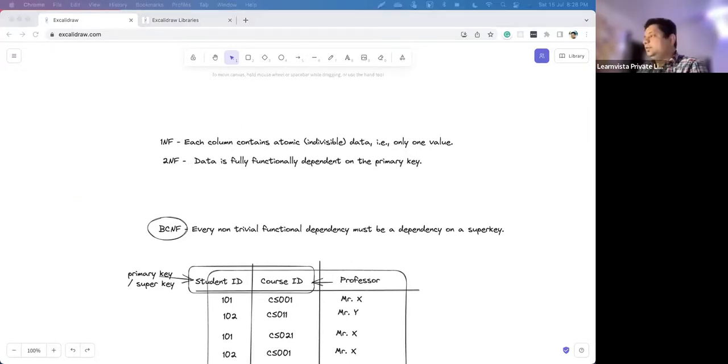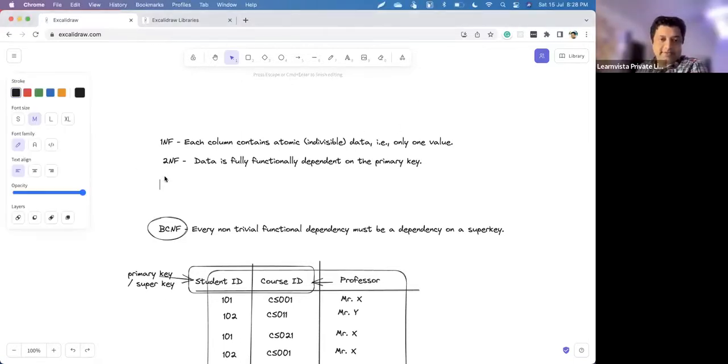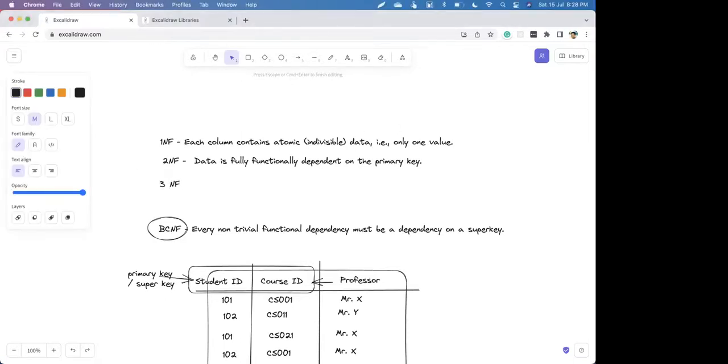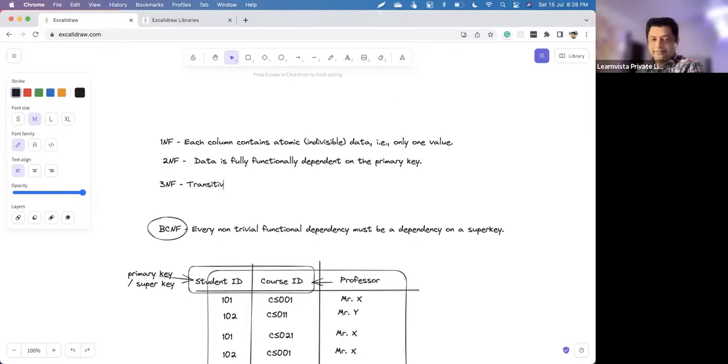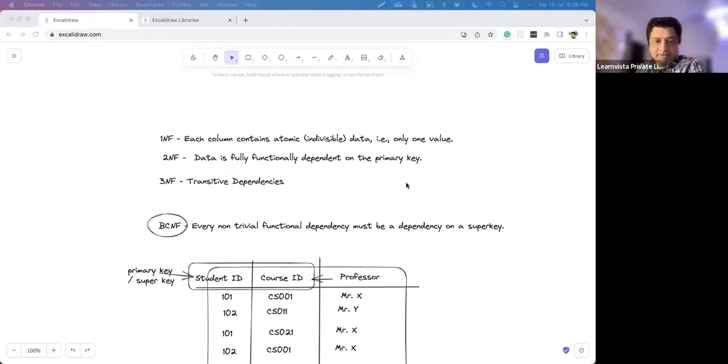And third normal form, who will tell about the third normal form? Transitive dependency. Absolutely right. Third normal form is no transitive dependency, correct? You're seeing the screen properly, right?